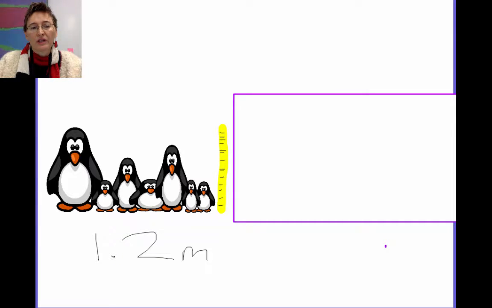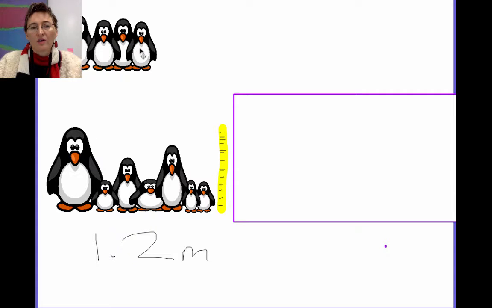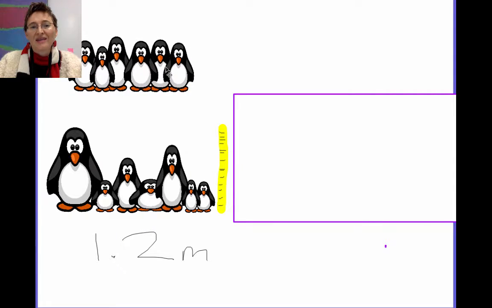Right away, hopefully you are all saying, wow, there is an important difference between these two scenarios. They both have the same average, 1.2 meters, but there's a lot more variation in this population than this population. The average of 1.2 is a lot more representative of this population than the average is for this group.